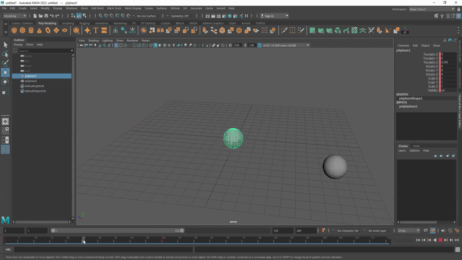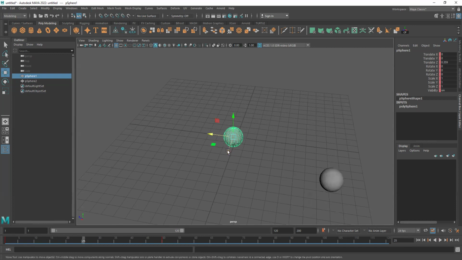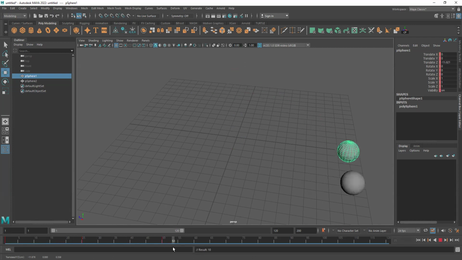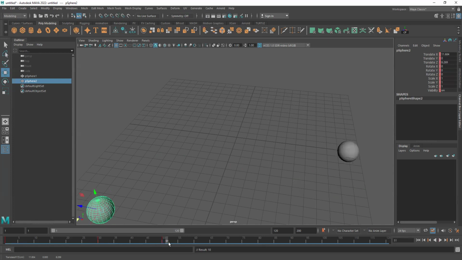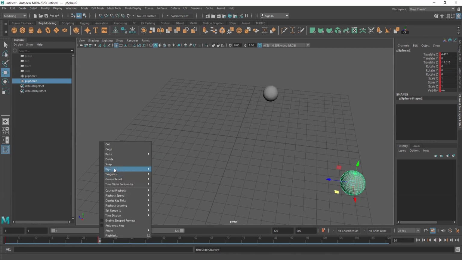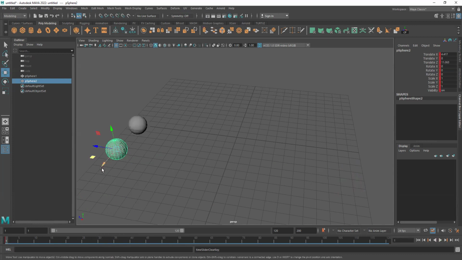In between, if you're selecting the 25th frame and you move this thing to somewhere else and set the key, it will go over there and will come back again. So wherever you place the timeline position, then the object position, and set the key, it will happen. If you want to delete, you can go there, right click and delete. So this key is gone. If you want to delete this, again right click, delete, this key is gone.